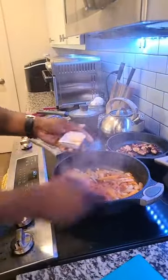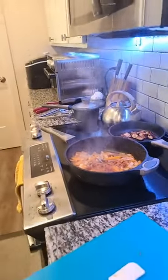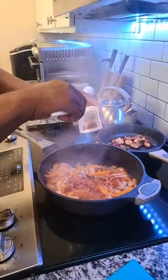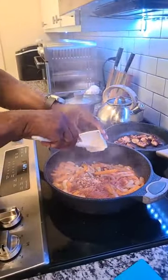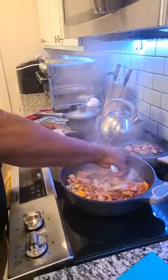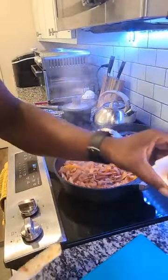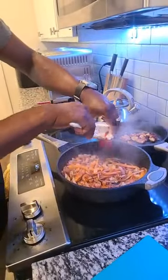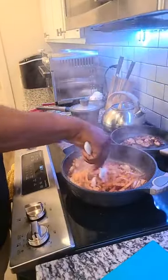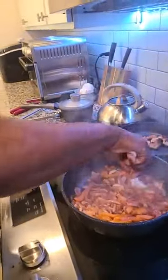Our Pink Himalayan Creole blend, guys. Got that in there. We're going to hit this up with a little pepper flakes to give it a little tang, and a little bit of ginger. Because our Creole isn't hot, y'all, but it's got a little warmth to it. Well, I'm glad you like the spices, Robin. We're going to add in that little bit of tomato paste. It'll give it a nice color and a little bit of tomato flavor in there. Y'all, it smells amazing in here. And we ain't even done, baby. Close to done, though. It smells so good.